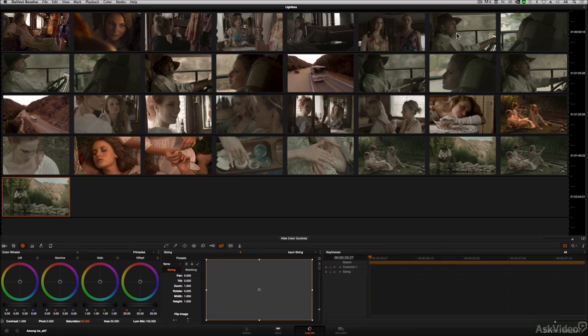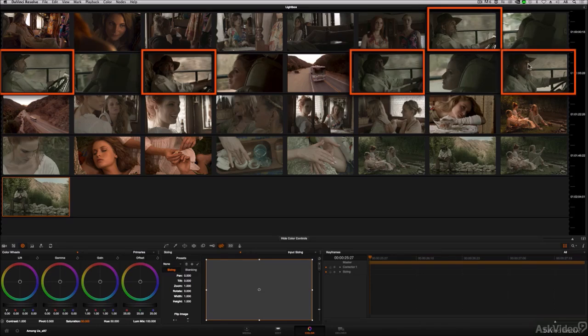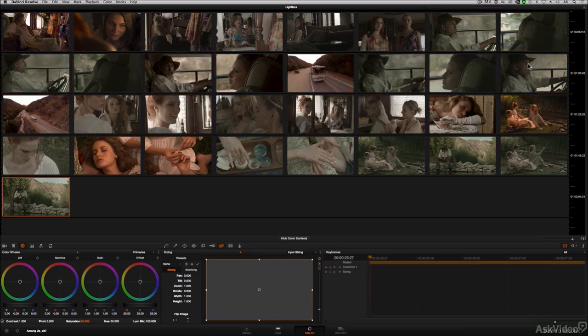Now, another use of Lightbox View is, especially when working on long scenes, you'll come back to the same shots, let's say the same certain reverses or over the shoulders or close-ups over and over throughout the course of a particular timeline. For example, we have the man in the RV, and he shows up multiple different times, and this way we see as many of those shots laid out in a row. Now, I've already graded one of these shots of him, and I now want to take this one particular grade and use this as a starting point for his other shots. And because I'm in Lightbox View, it's very easy to see where those other shots are.